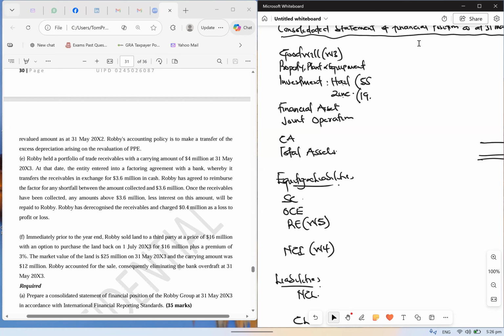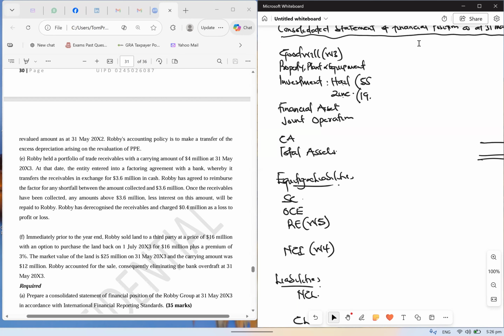That is what it means. So it means that you have not factored it. Any money you collect from a bank is a loan. Yeah, that is the meaning. Since you have agreed that you will reimburse the factor for any shortfall, it means when the factor goes to collect the money and he is not able to get the money, you will be paying back the money to him. So we call that kind of factoring with recourse. So I sell the debt to you, you go and collect the debt. But if you are not able to collect the debt, you come back to me and collect the money you gave to me. So it means the money I took from you technically is a loan.